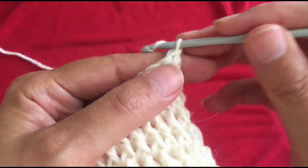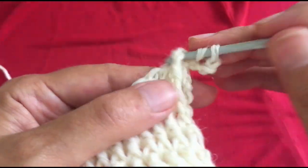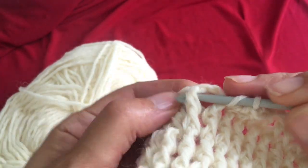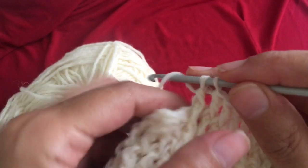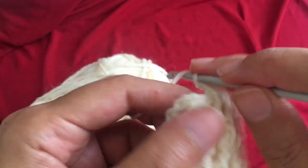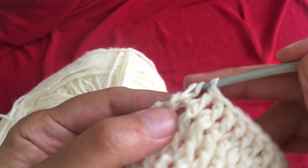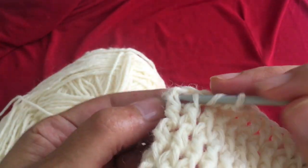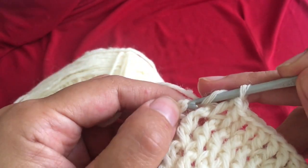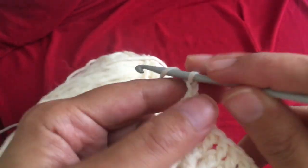Again, we start with 3 chains. We're going to do the same 3 chains. You put the hook from here to here. You continue, as you can see, making the trebles like this from here to here. You continue like that from here to here. From here to here. And the last one, we put the chains here in the chains, and we put it like this. Now we start the next row, another 3 chains.